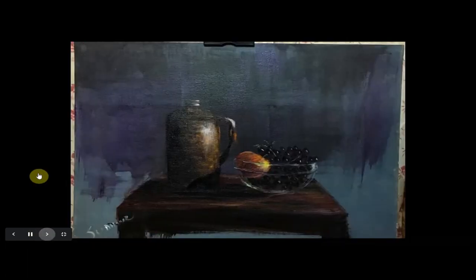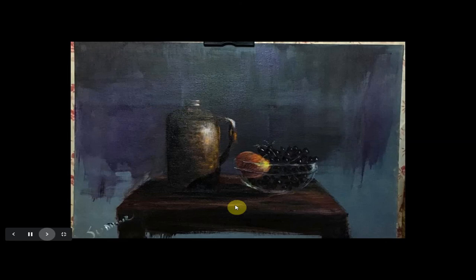This is a demonstration still life that I used. This is the only painting where I've used acrylic. You can see the copper jug and the fruits. I always use the same stool that I have at home to do these paintings. This one was a quick job. It was a demonstration. It just took about half an hour, I think 40 minutes to actually complete this painting.